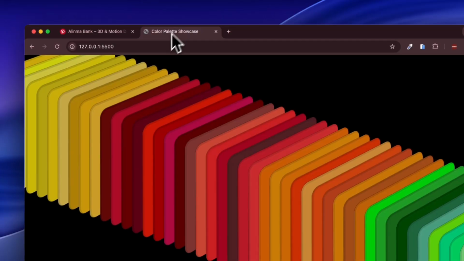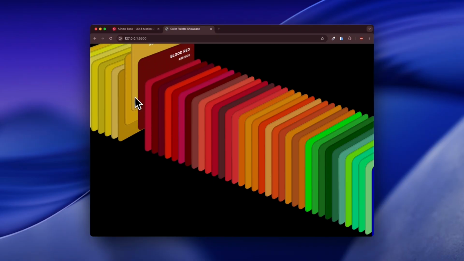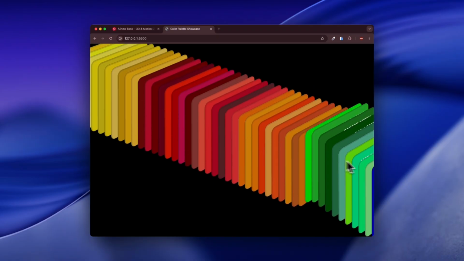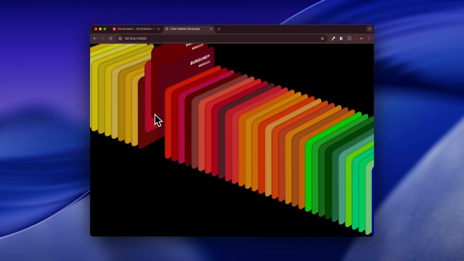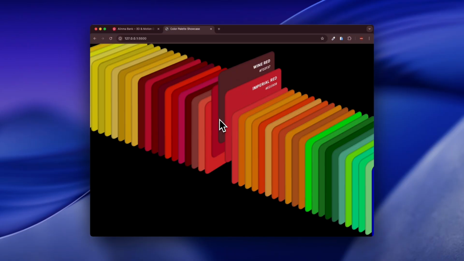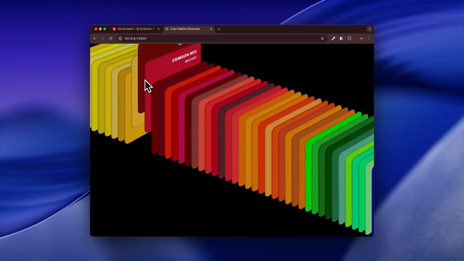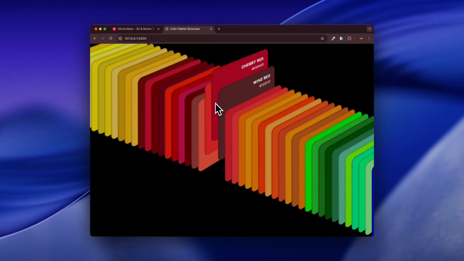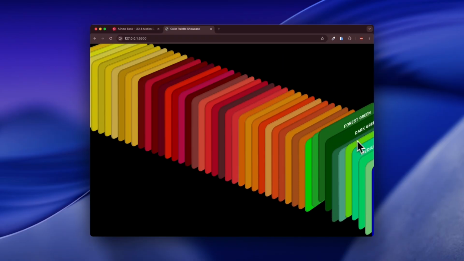So here, as you can see, we have a bunch of cards, all with different colors. I could have built them as a create card or so, but then I felt that would be more like an overkill for this video. So here, what I did is I basically have them as color palettes. When you hover, you can see that we have different colors. And the one that you actually hover basically pops out a bit more. And then you have the previous one popping up and also the next one. You also have the color name and the hex code. It's really nice and really fun.